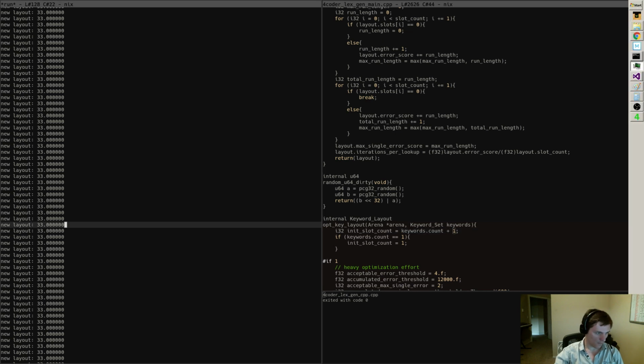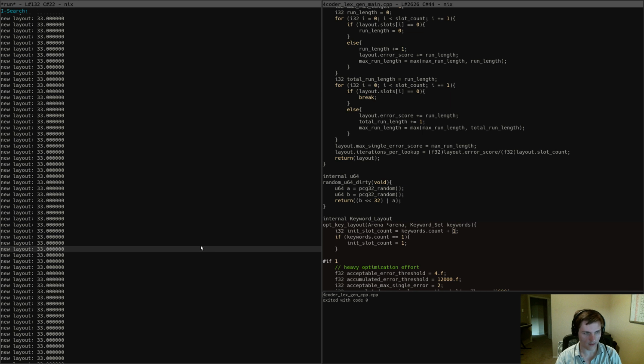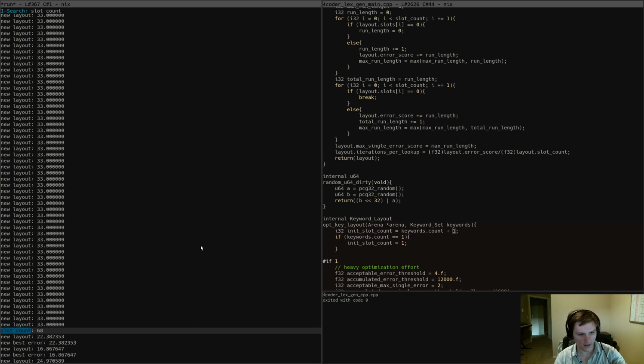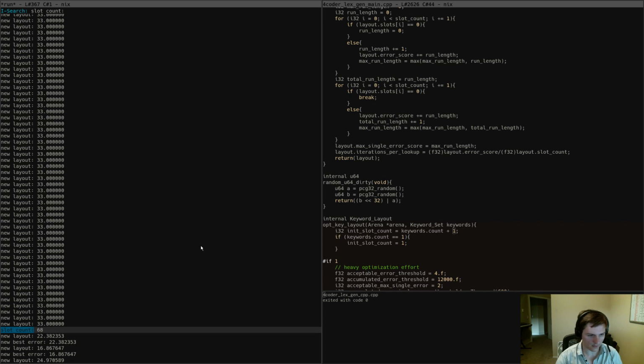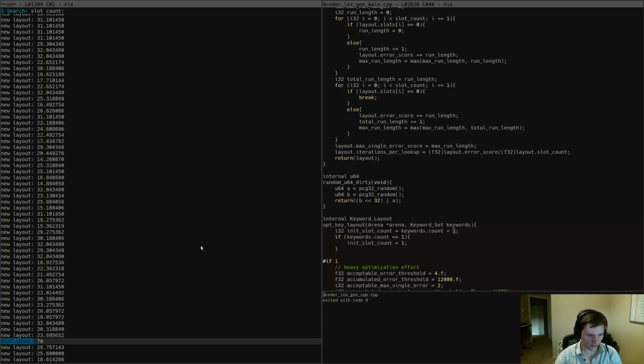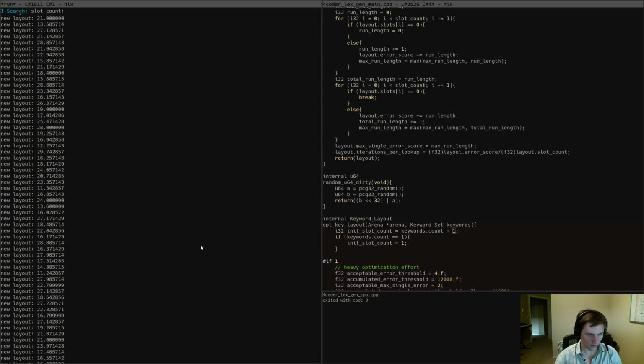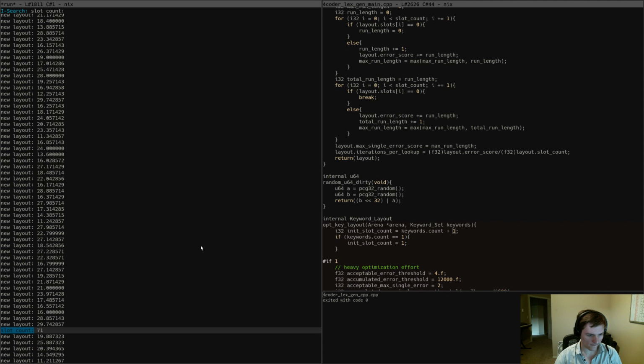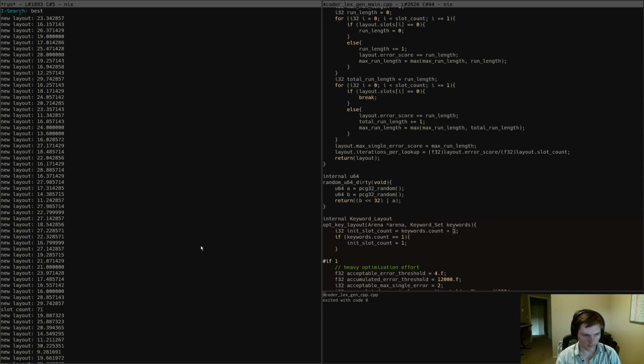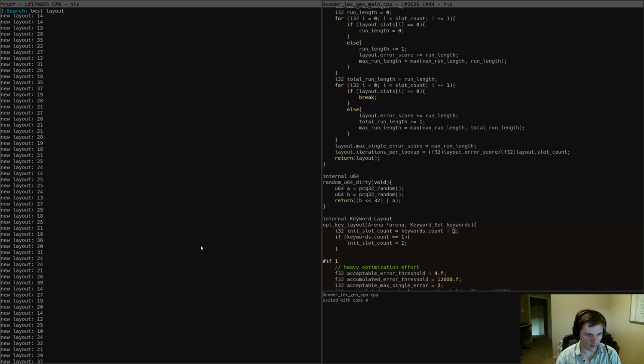Alright, let's just say great slot count. Every time the slot count goes up, it means that progress is happening. And if we go up far enough, hopefully we'll see where it switches over to best layout. I want to see the new best layouts.